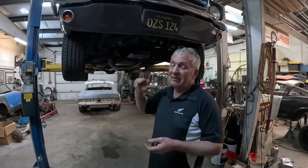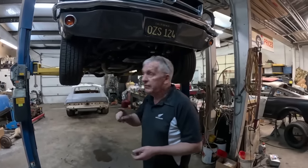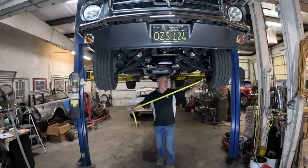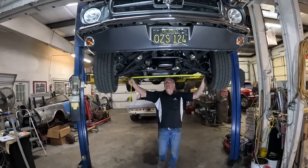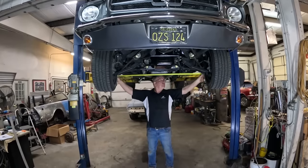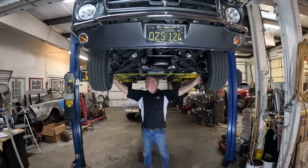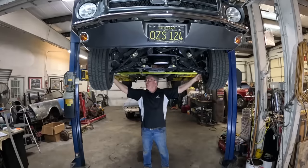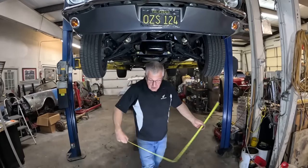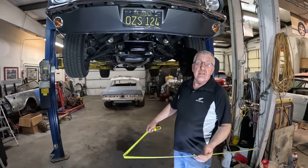Bump steer through the travel — half an inch is acceptable — but beyond that it starts to make the car evil-handling. And trust me, this car is evil-handling. We're going to give it the good old redneck wheel alignment check — it's not a wheel alignment, we're just going to see. Hooked on the inside tread groove to inside tread groove, that comes out at 53 and three-quarter inches. So you'd really want the front to be within half an inch either side of that.